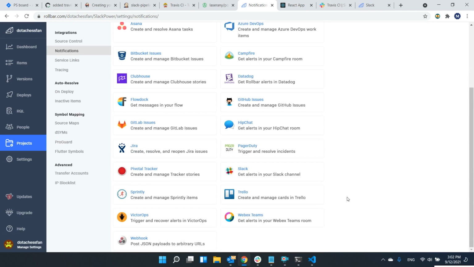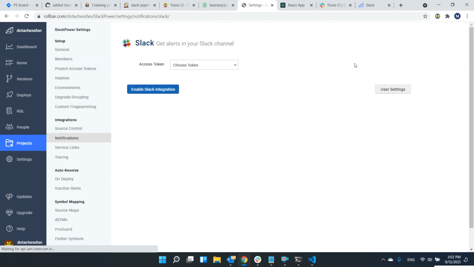We're going to use Slack. Okay. Now I've done this before, which is to add a token, which is a very simple step. But since I've done it previously, before the video, I'll just pick this token and I will enable Slack integration.